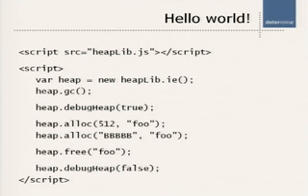So after we've called the GC function, we've ensured that the heap is in a clean state, and we're ready to manipulate it. Then we'll turn on heap debugging, and we will allocate 2 blocks using the heap alloc function. The first argument of that function is either a size or a specific string. If you pass a size, then the library will allocate a block of that size, and it will fill it with just basically A characters. If you pass a specific string, then the function is pretty much equivalent to strdup. So you're going to allocate a block of the same size and fill it with this data.